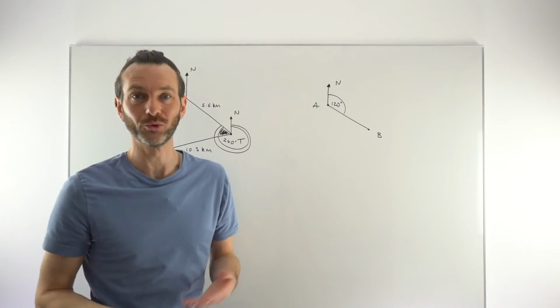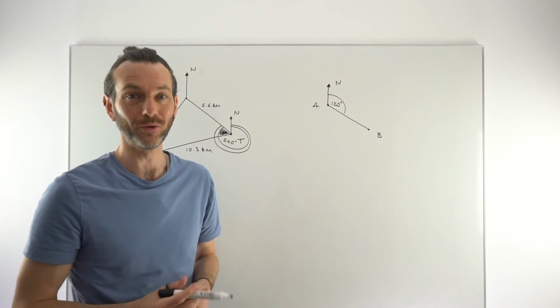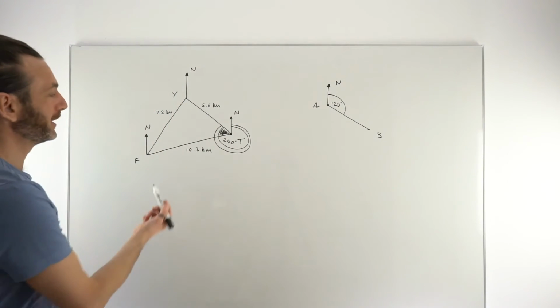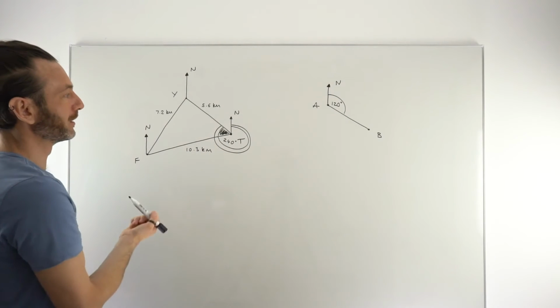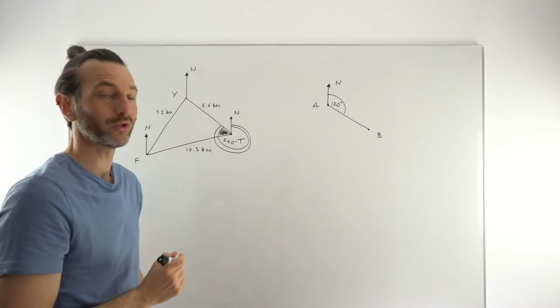Well, there's only two rules for non-right angle triangles in the Nat 5 course, sine rule and the cosine rule. That's all we've got to work with. So you would need to ask yourself which rule fits in here. So we've only got side lengths, we don't have any other angle, so that's going to be the cosine rule.